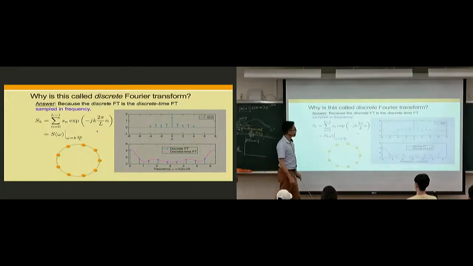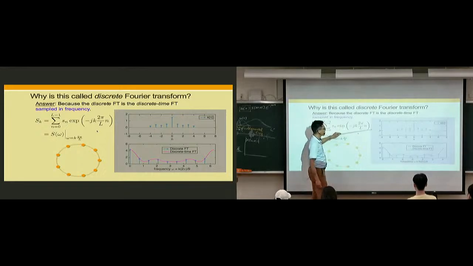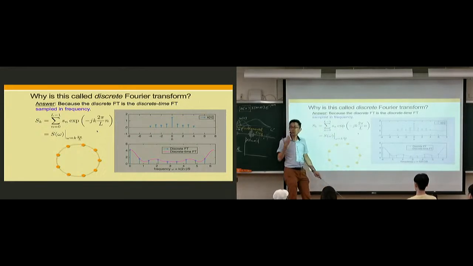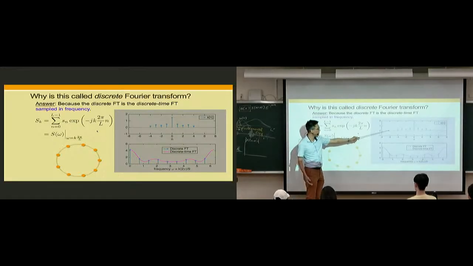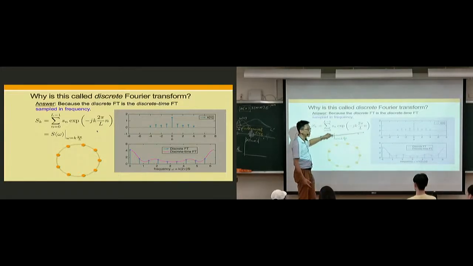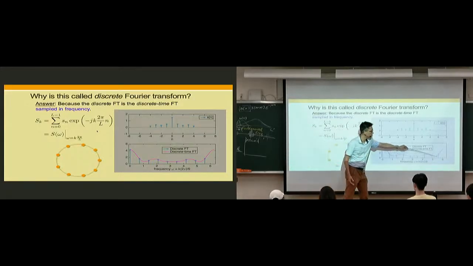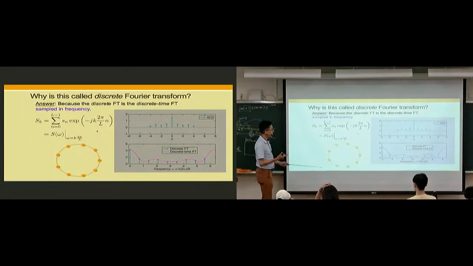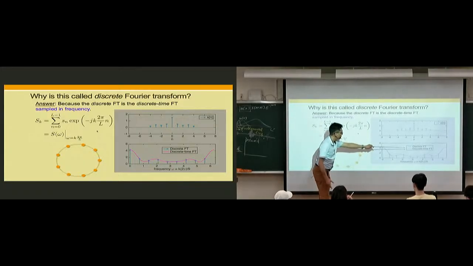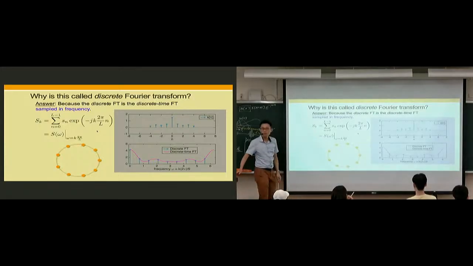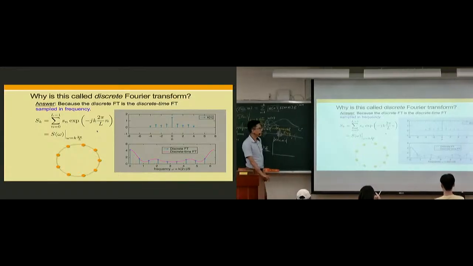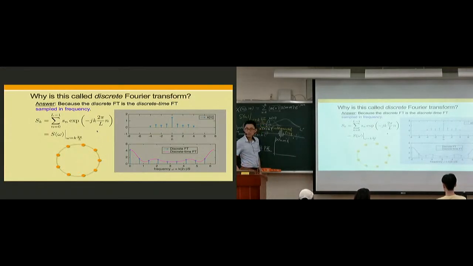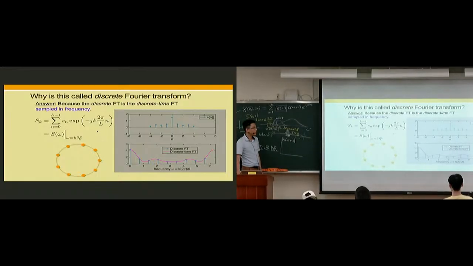Whereas if you compute the DTFT of the entire signal, by assuming that elsewhere the signal is 0, that's the most reasonable assumption, then the block has a length 9, and everywhere else the signal is 0. When you calculate the DTFT, it becomes continuous. It's a continuous spectrum. And by doing that, there's a relation between the DFT and the DTFT: the DFT is the DTFT just sampled in frequency. Is everything making sense? That's the reason why we call it the DFT, because it's the DTFT evaluated at discrete frequencies.